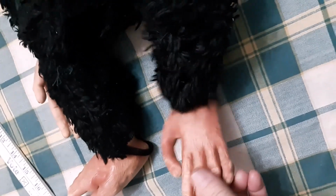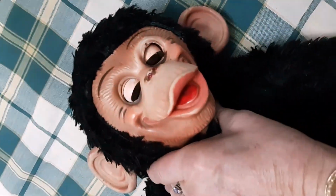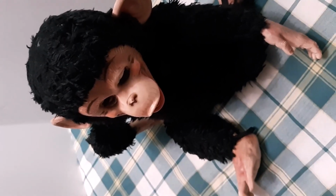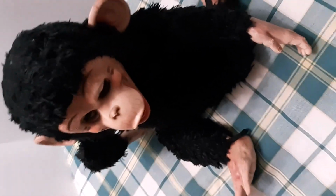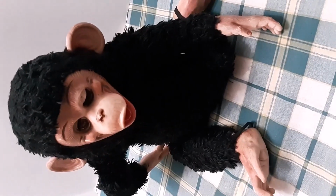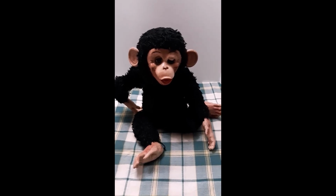So, I think this monkey is from the 50s. I will have to look that up. But some of these old rubber-faced monkeys are just fun to have. But how cool is it to actually find one that you had in the past, recognize it, and actually add it back to your collection? Assuming, of course, that you want it back in your collection.